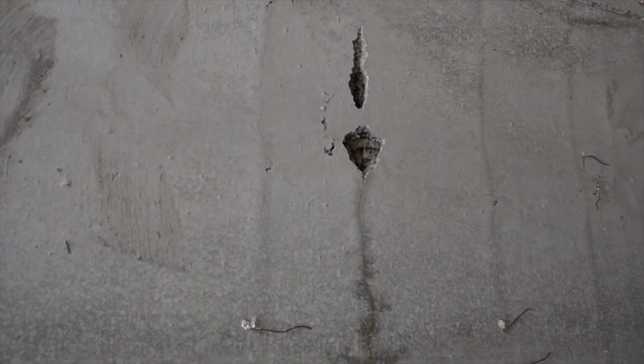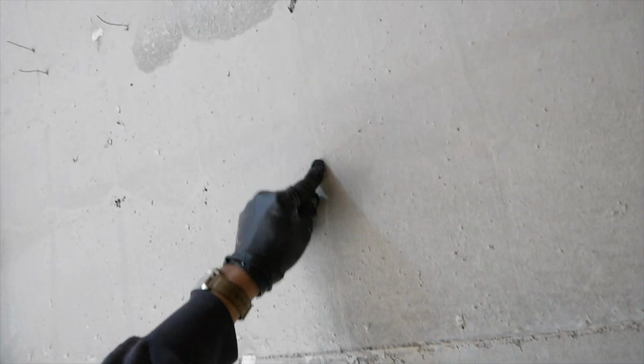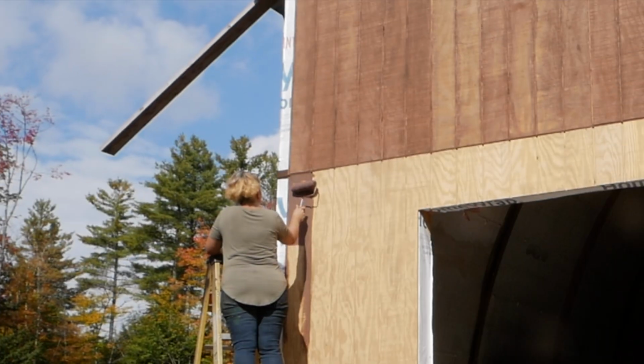So you found a few voids, huh? Yeah. Oh boy. That's pretty big. I know, I could bash at it harder, but I don't want to. Nope, let's just fill it with hydraulic cement. This one too. Yup. Goes sideways too. Yeah, I see it.